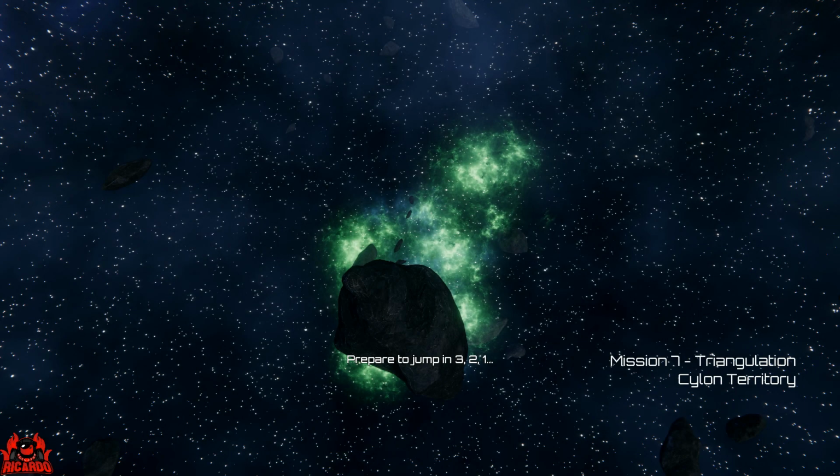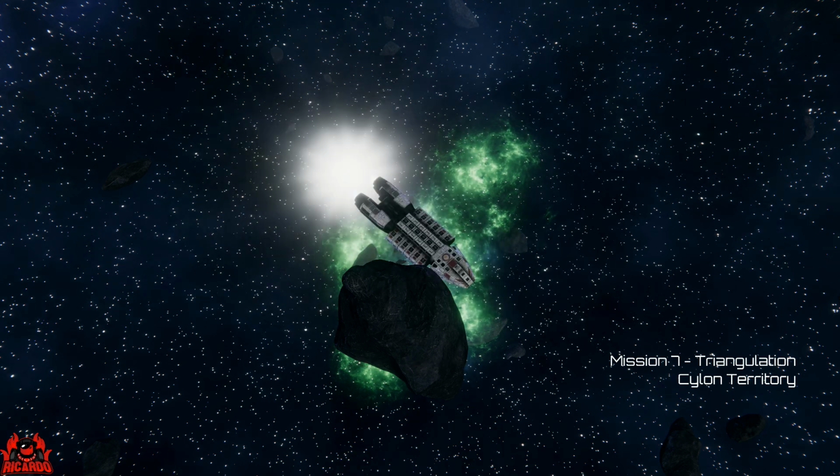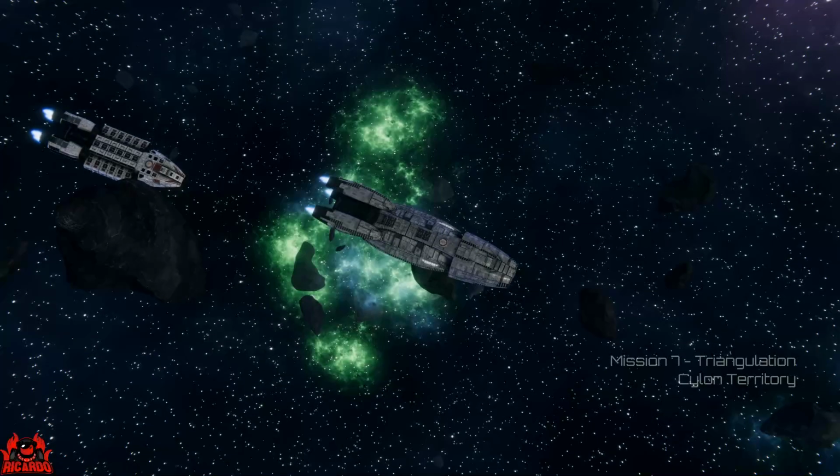So this is mission 7, Triangulation. It's all in Cylon territory. The colonials are off now and they're looking for this third elusive signal that will point them the way to something else. And they're going to decode the signal and see what they can find. So here we go, we're jumping in.